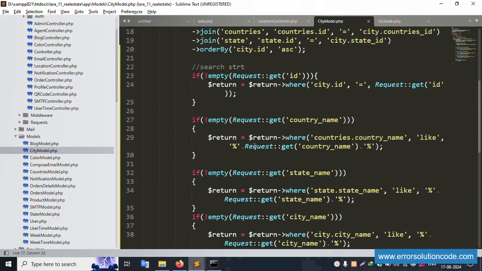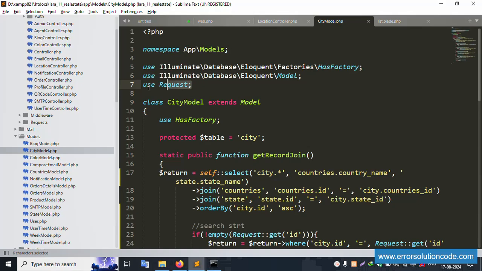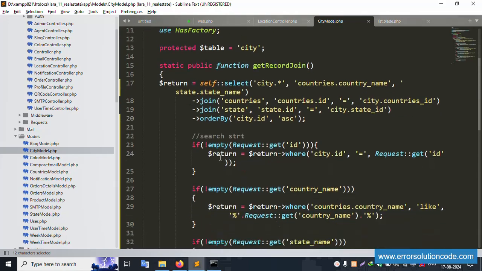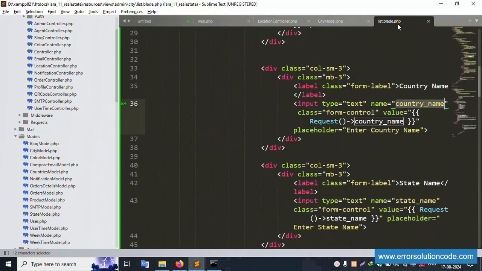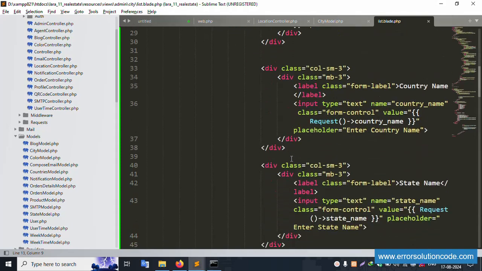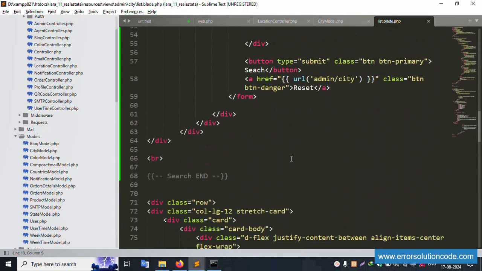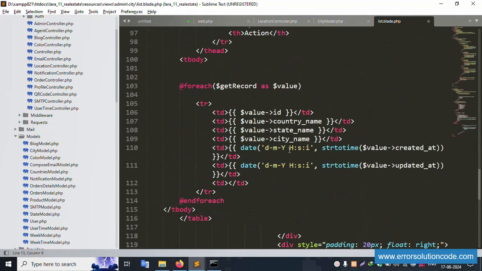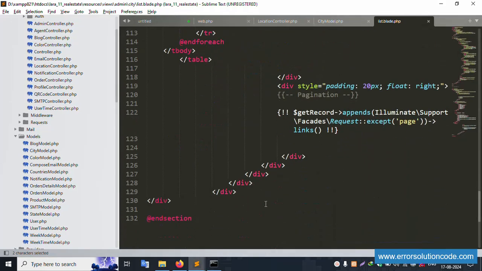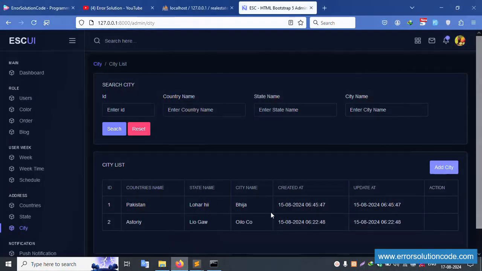And this is the request. This request is already implemented inside. This is the request. Please write down inside this. First of all, this function inside this is the implementation, and this is step by step implementation. The search bar starts, and inside this, close this search bar, and this is all names: country name, state name, and city name, and ID. This is not used, this is created by default, and it is working fine.